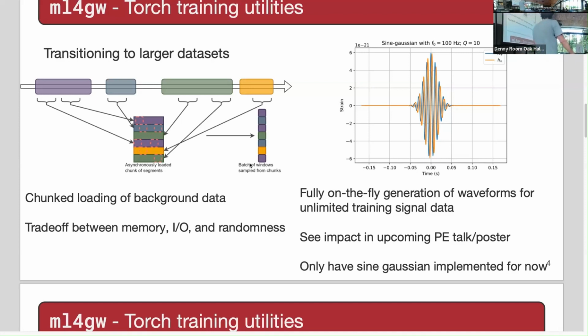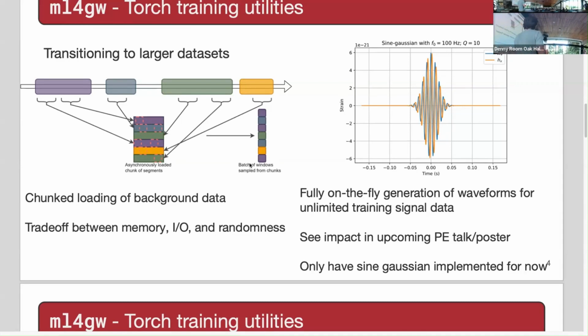Some of our latest additions all stem from the fact that we are really starting to focus on much larger data sets that we cannot fit into memory at once. I've talked about this before at some of our other meetings: some of the most recent additions are data loaders that can read from memory in a chunked fashion. We load a bunch of data up front, iterate through it once it's in memory, discard it, and load another chunk asynchronously. That way you're trading off between the IO time, the amount of data you have to keep in memory at once, and ultimately randomness comes into play.